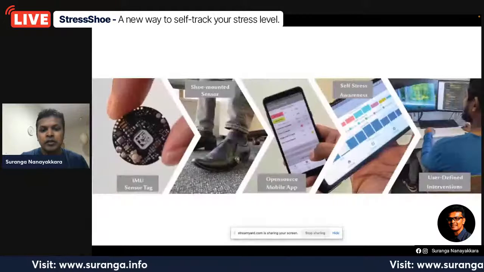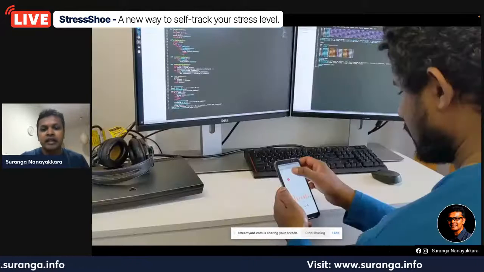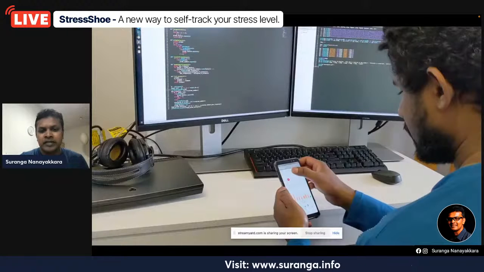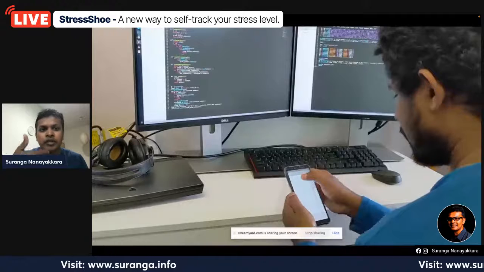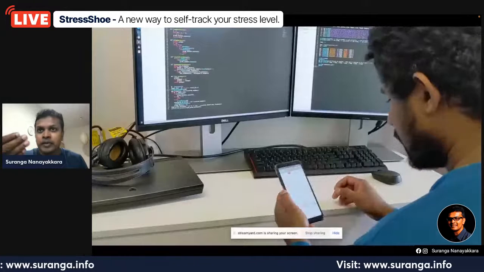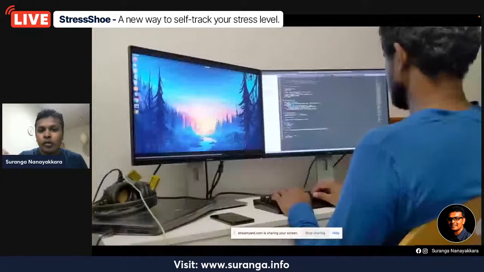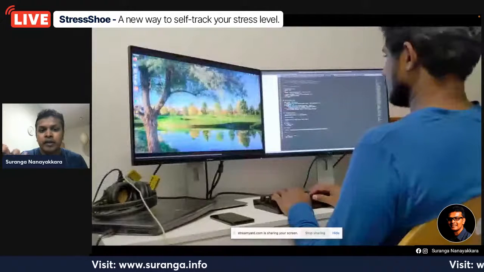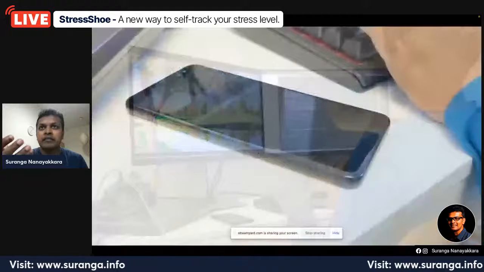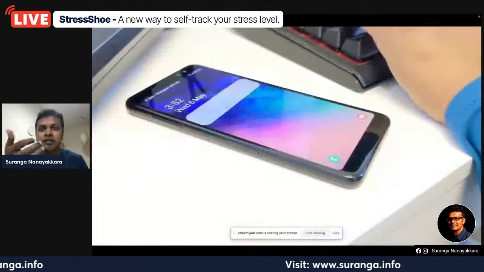So things like when you feel stress, you could set the stress shoe interface to change the desktop screen wallpaper to control the ambient environment. Or you might create an intervention if the system detects that you are stressed, turning on relaxing music.